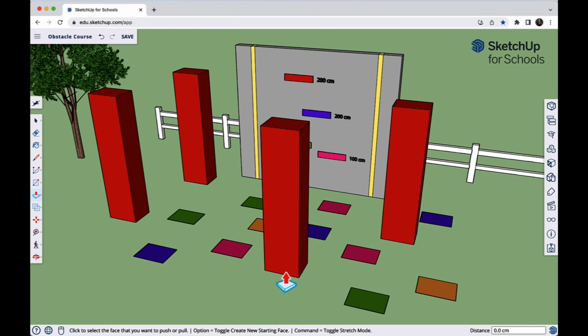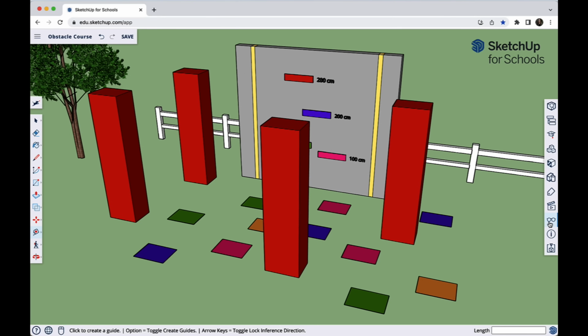Double click. If you're not sure if you brought it up to the correct height, you can always use your tape measure tool, which we just used in the last station. So click on the tape measure icon or the letter T for tape. You can click on the bottom of the cube, bring it all the way to the top, and you'll see that yellow measurements box appear at 280 centimeters. You can also see it in the lower right-hand corner. I'm going to hit Escape to let go of that.